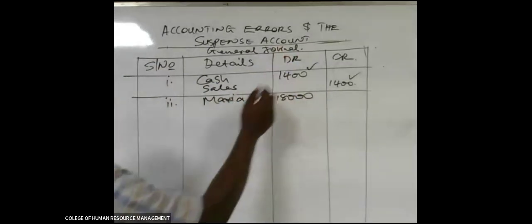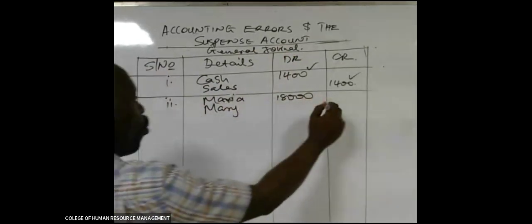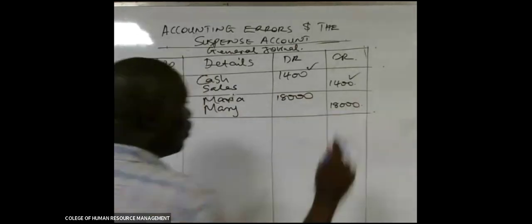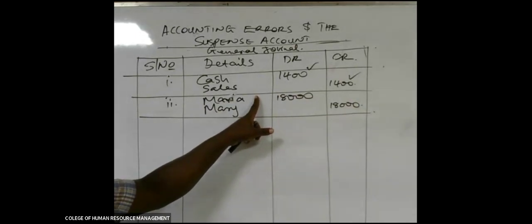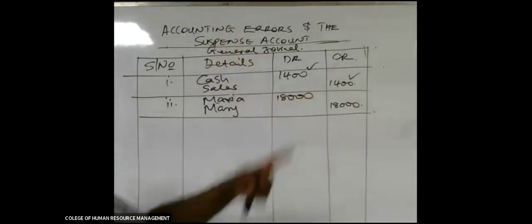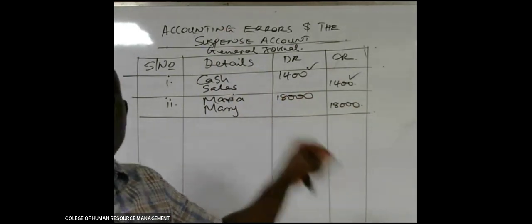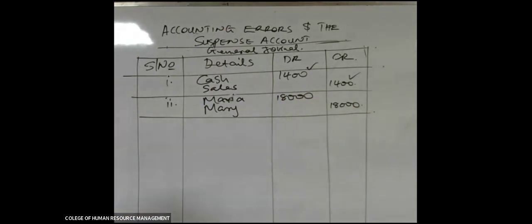Maria will be debited. What are we going to do with Mary? Mary is the correct supplier who was supposed to be credited. You reverse the wrong credit by debiting that wrong account, which was initially credited. Then now you credit the correct supplier who happens to be Mary. You sort it out like that. You reverse the wrong one, you record the correct way.